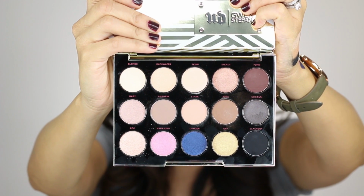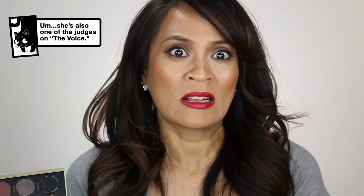Now, who is Gwen Stefani, if you don't know? As if you didn't know. She's only the woman who I wanted to be in like 1995. I think it's a phase that all girls go through, like wanting a pony or wanting to be a photographer. I mean, she's awesome. She is the lead singer of the pop group No Doubt. She also went on to have a very successful solo career, and then she designs clothes and bags and shoes. I have a pair of her lamb shoes and they are this tall and I can barely walk in them, but I absolutely love them.